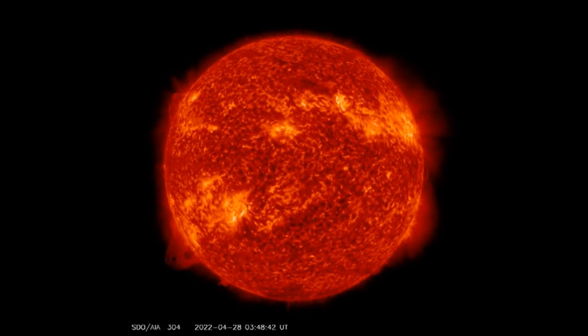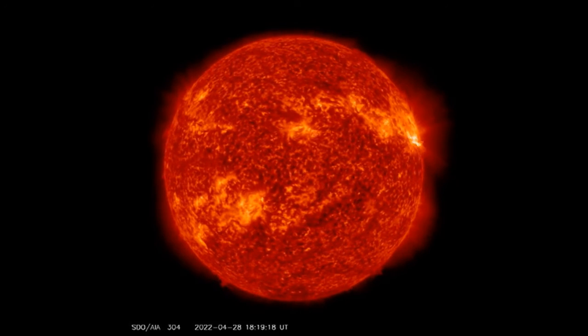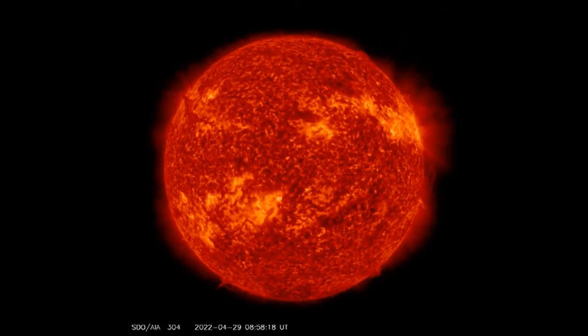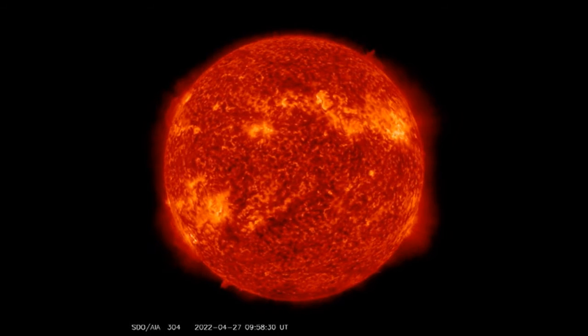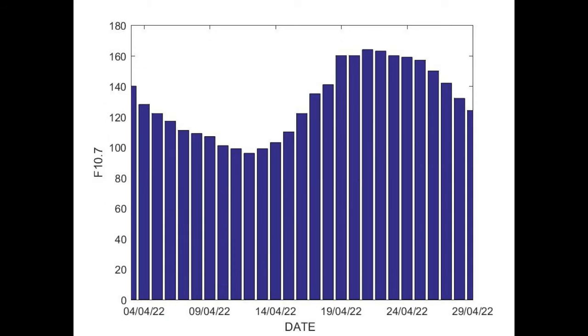This sunspot group appeared towards the Earth early in April and again towards the beginning of this week near the 25th of April, causing a high in sunspot number and F10.7 values each time. The sunspot number rose to about 120, while the F10.7 value was about 160. If this sunspot group can keep itself up for another solar rotation, we shall see such a rise in these two parameters again by around the 20th day of May.